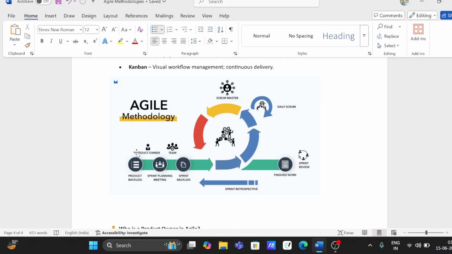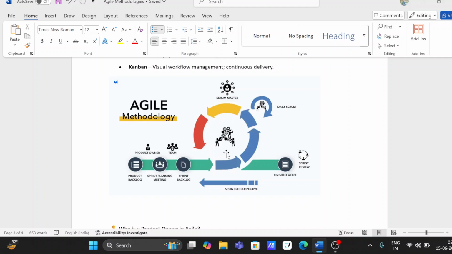So there are various points, like the product owner will look after the project, talk to the client, discuss the functional requirements, give us the requirement, and discuss with us what features are implemented in the first cycle. So there are various steps. The sprint planning meeting is there, and the team is there who is going to build this project, who is going to execute the feature. Now the sprint backlog is there, meaning the project breakdown is there. Now the team is building the project, and this circle means every feature is going on iteratively. One by one we are going in an iteration to develop that particular feature.